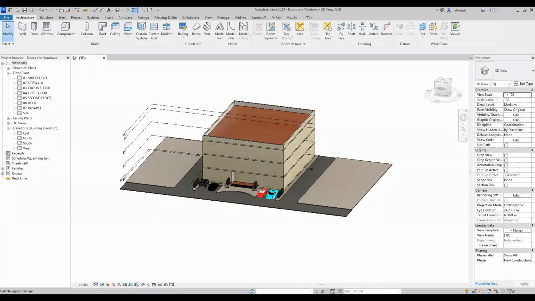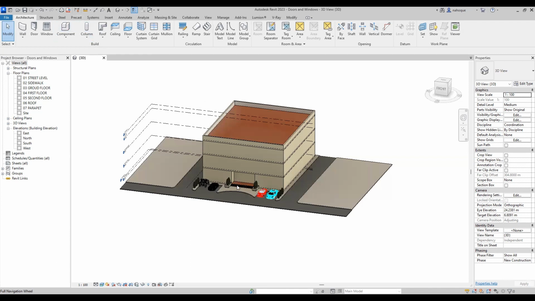Hello guys, today I'm going to show you how to do the doors and windows in Revit. When you first download your Revit, you need to download the folder with all of the families in it, because doors and windows are families. You need to download that folder so you can have them there whenever you need them, the basic folders.